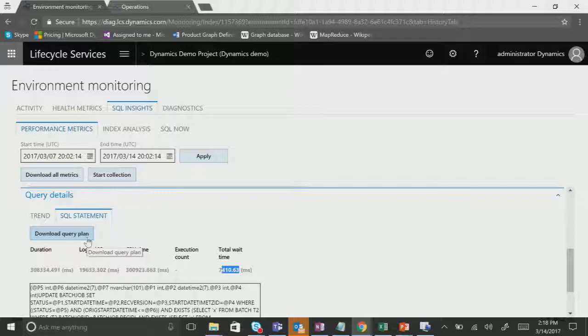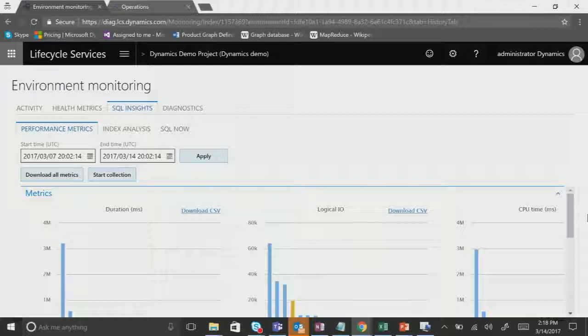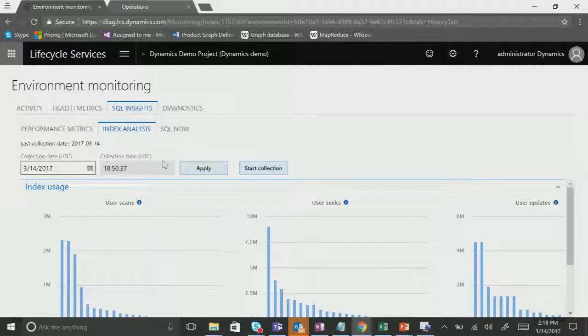In the future, Christian will talk about other features that will help you do some sort of self-service for these problems. Right now, we have to make the changes in your code and deploy, or request someone in the DSC by filing a service ticket to take care of this problem. And if you don't see the real or the current data here, you can always start the collection anytime on demand, and after a few minutes that information is available to you.